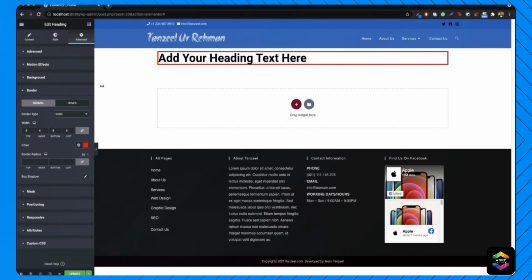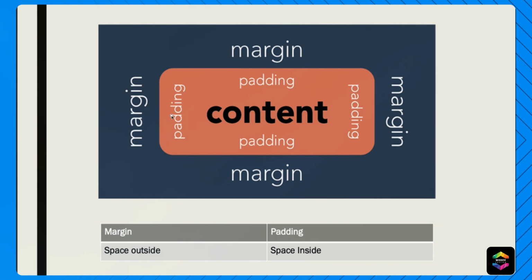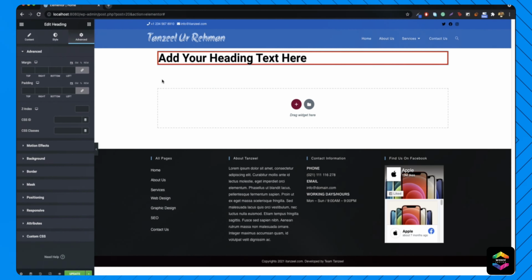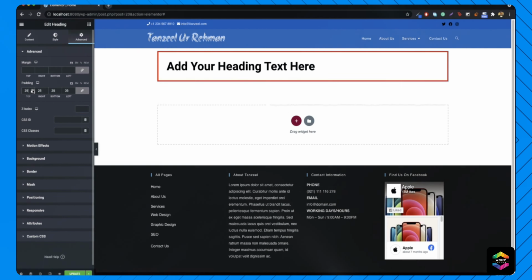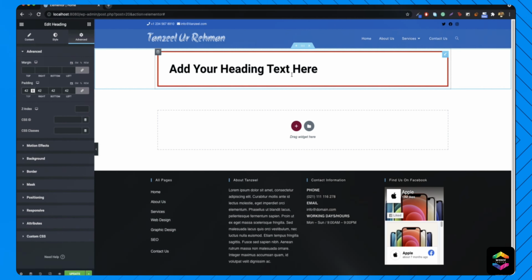Now let's take a look at the padding, and let's take a look at the margin. Padding is basically the space that is inside. So I'm going to increase the padding right from here. I'm going to bring my mouse to it and increase the padding. See what is happening. When we increase it, the padding is increased from top, right, bottom, and left, and every side is getting padding. So basically the spacing is being given from the inside of the element.